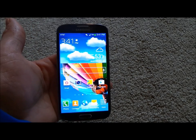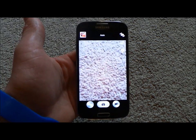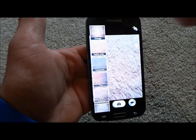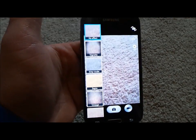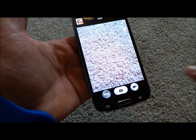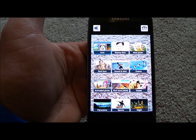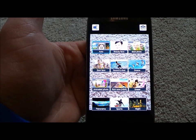You cannot talk about the Galaxy S4 without getting into the camera — by far my favorite feature. On the left-hand side, there's a carrot for live filters. I believe this is the very first phone with live filters you can choose from, so you can see exactly what the photo will look like before you take it. You can also edit the photo afterward. There are different modes on the bottom — if I show them all at once, you'll see there are 12 of them, with Auto on the very top left.